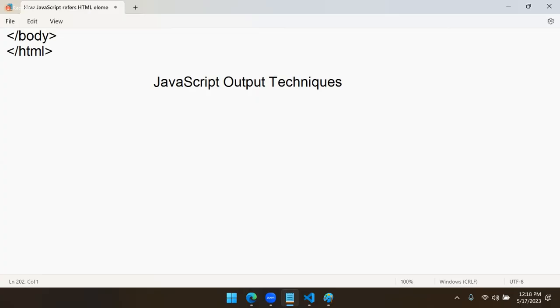You will see everything here also, but we are learning situation wise, right? As of now, up to what we have learnt, the techniques are four. I already told you, later when we learn arrays, we will learn some more techniques for how we can access elements. So JavaScript output techniques, generally in every programming language.